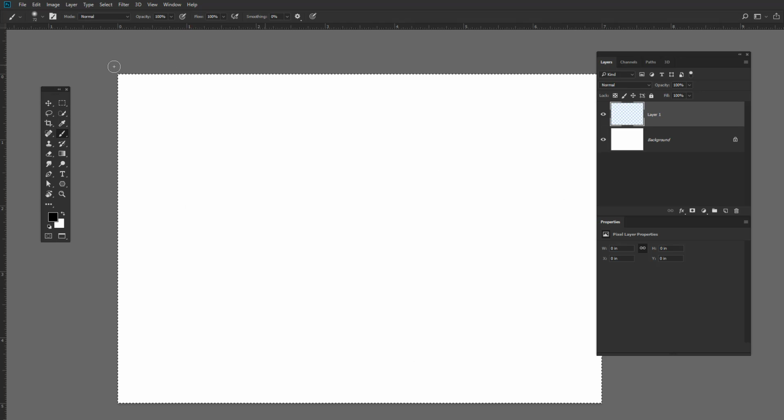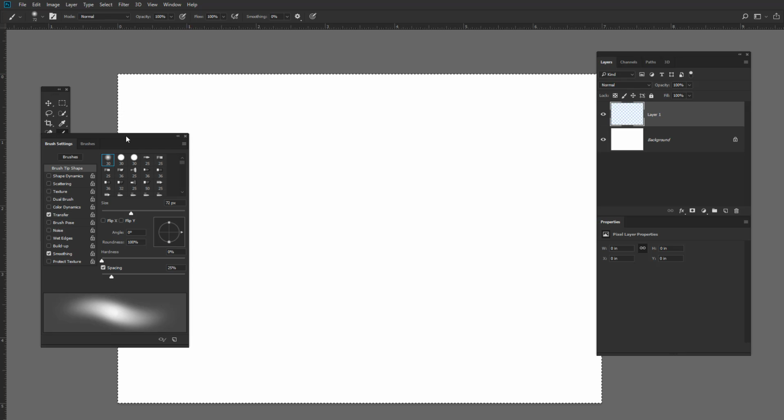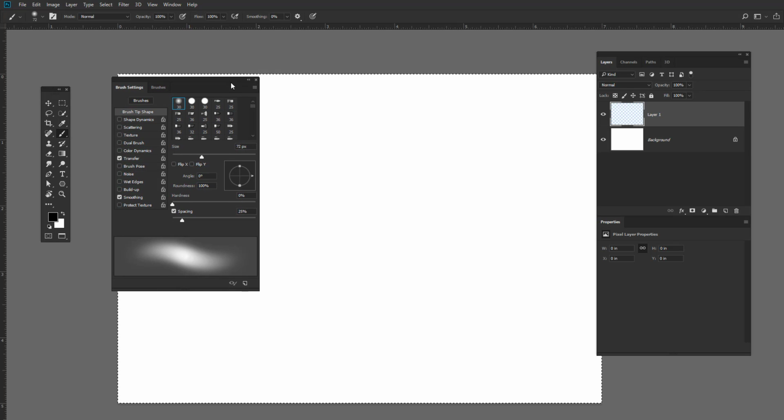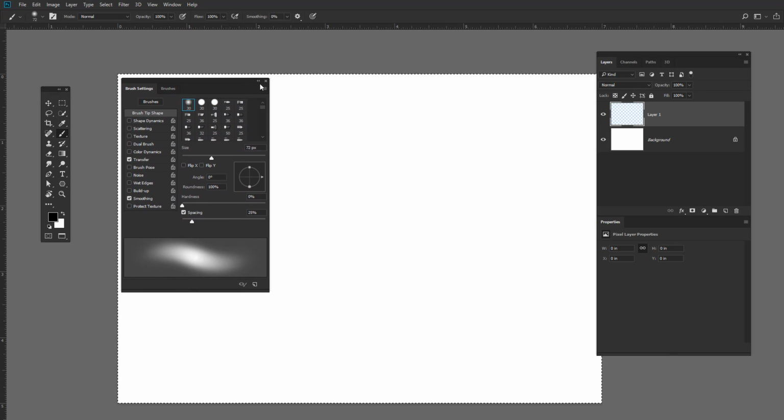If you're not using your Wacom pen, for those of you who are going to be doing the assignment and have no Wacom pen, you just simply have to come up here and change the opacity manually, okay? So when you export out your brushes for me to grade, just make your changes manually between opacity and flow, and also the third icon from the left, your menu where you're making adjustments to your shape dynamics and scattering and so forth, and then you can save your brushes and then export them out. Okay, so just look at the video on exporting your brushes through Photoshop.